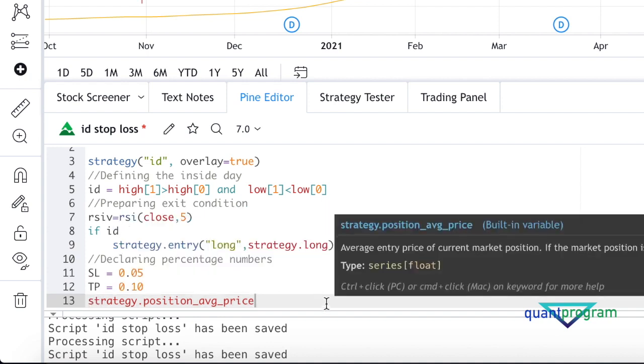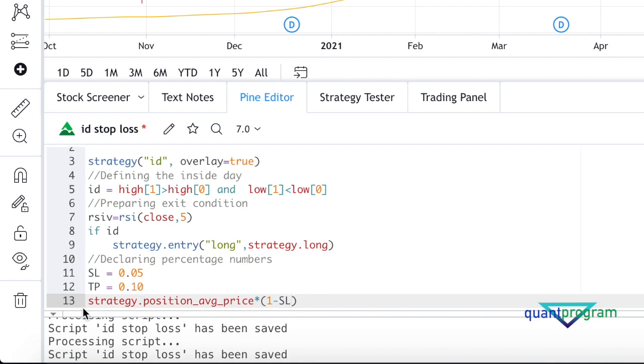So we need to exit at a certain price. Let's first calculate the stop loss. That will be multiplied by 1 minus stop loss. So what we've got is, let's say, 300. So 300 minus 300 multiplied by 0.05. That will be the stop loss price that we are looking for from a percentage perspective. Let's give that as the long, where we're going to exit our long position. We'll call it long stop.